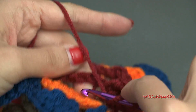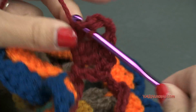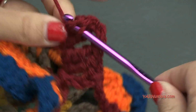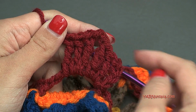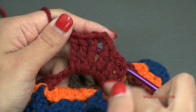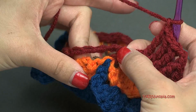So yarn over twice, and make your treble crochets. So this is 1, 2, and 3. Okay, so it looks like this is our corner here. It looks like there's 3 treble crochet, chain 2, and 3 treble crochet all in the same chain 5 space here. Now we are going to chain 1 and then hop to the next chain 5 space right here.